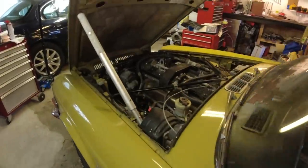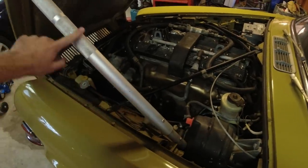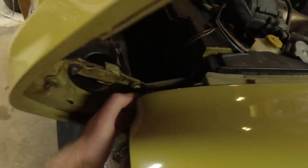One other thing I've noticed, if you remember, the bonnet doesn't stay up. Got this custom piece right here. And I found out why. There's a spring.